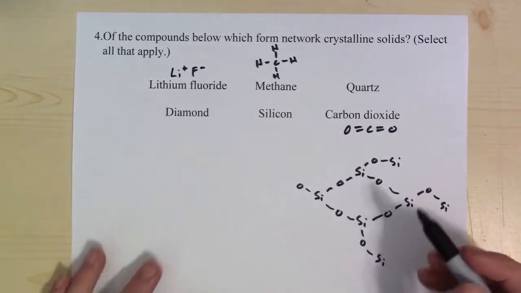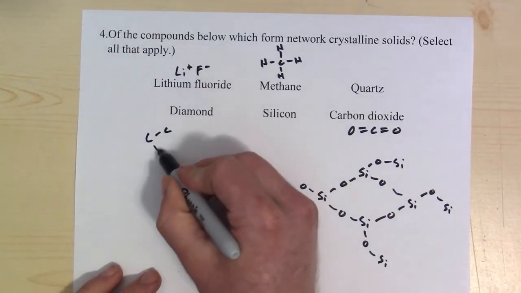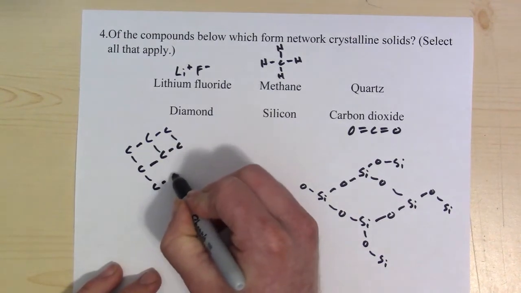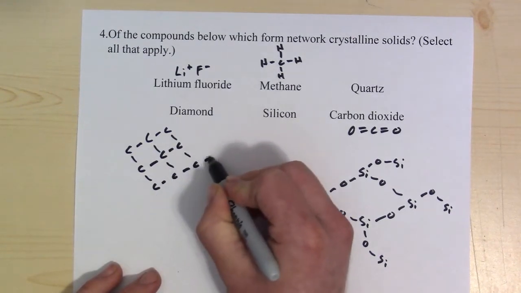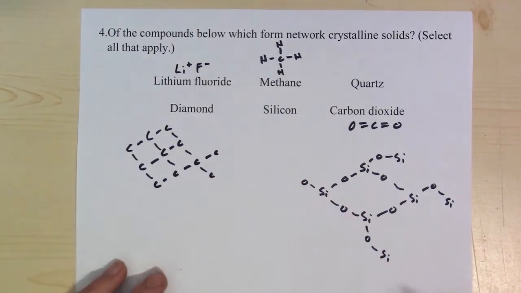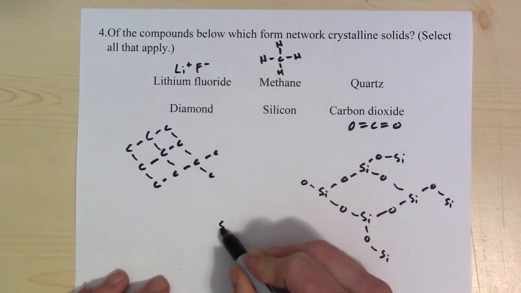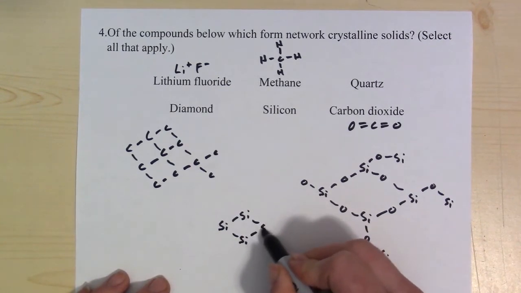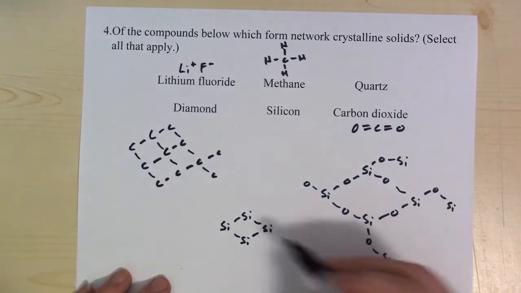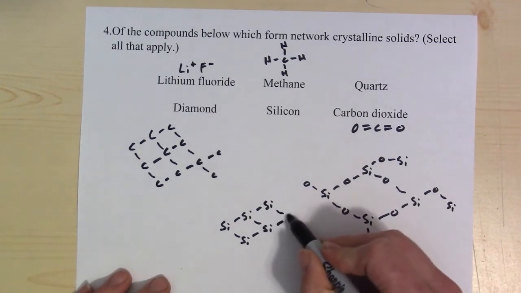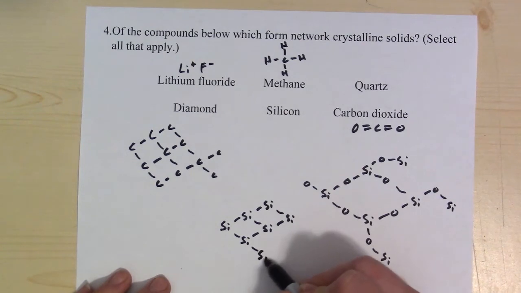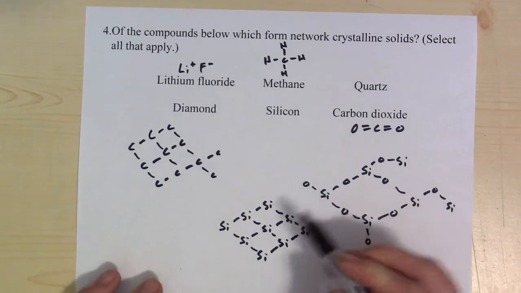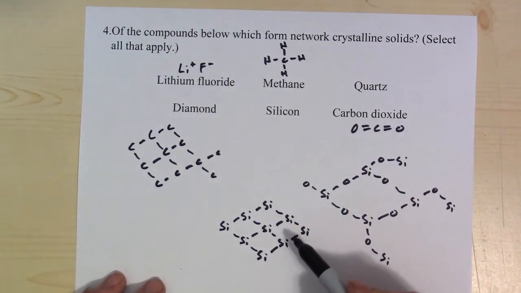Silicon and diamond are both really similar, so we've seen diamond a few times where we have the network of carbon-carbon bonds where each carbon is bonded to 4 other carbons. Silicon is the same thing. It's an analog of carbon. It's just one row down in the periodic table, so it's going to behave similarly to carbon. And in things like computer chips and stuff where they have silicon chips, they're going to have network silicon.